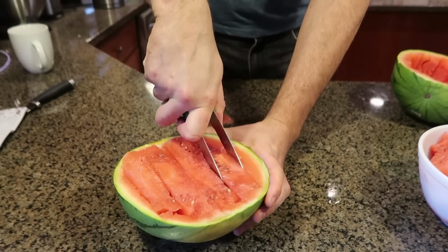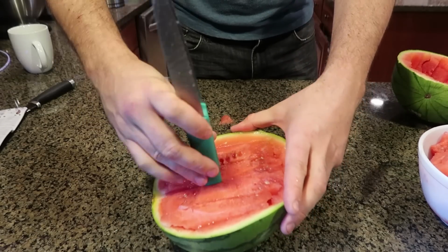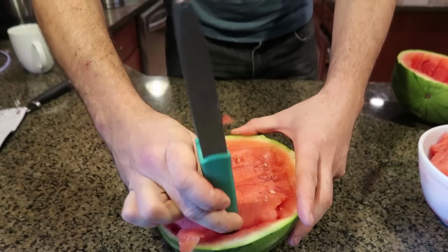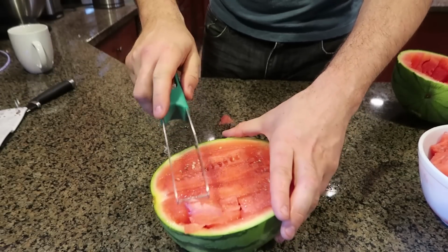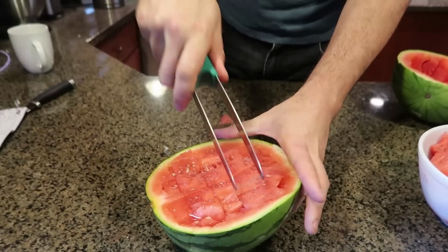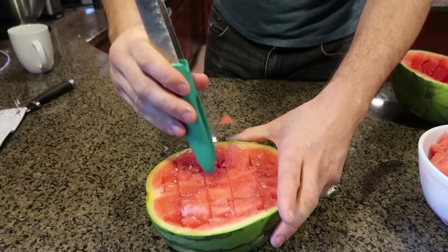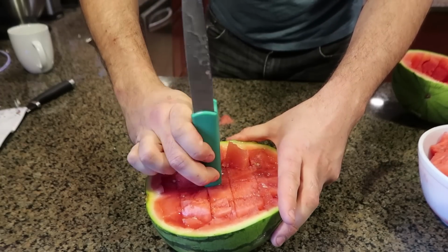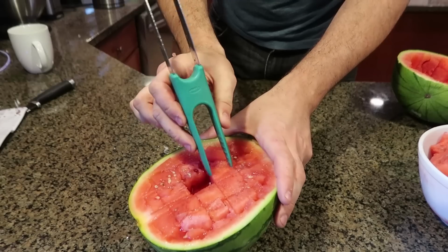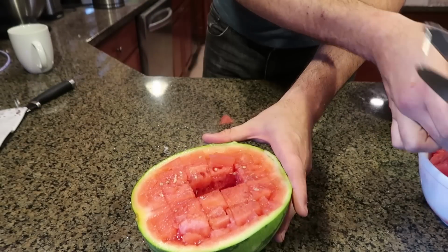And it's really durable, it seems, because I'm pushing it really hard. Also, I think you can pull out the whole piece. It's too heavy. This watermelon is just too juicy. Maybe I should slice it up one more time like this and like this. And boom. You got pieces like that you can pull out with this side. This is so cool. I love it.